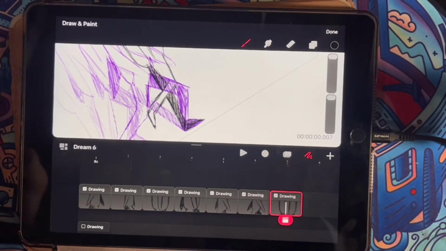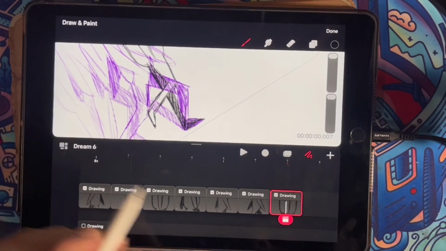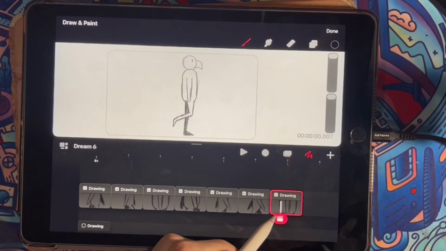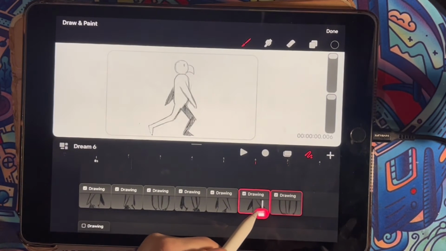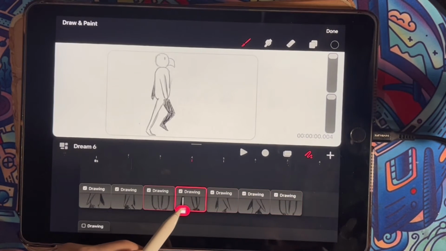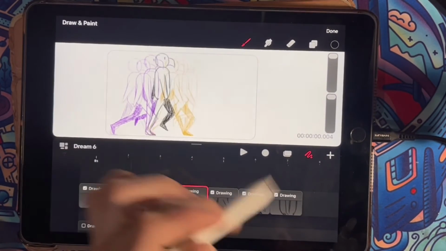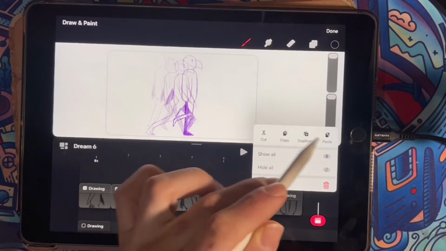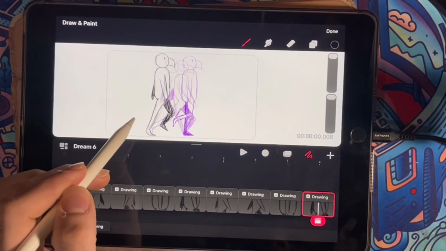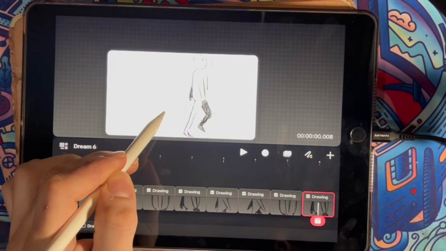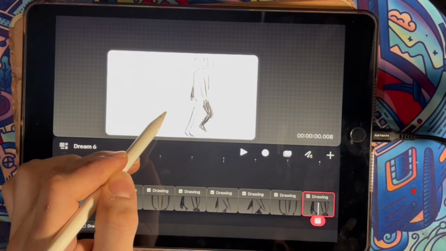Okay, so we just duplicated the middle frame and switched the legs around. The frame after that is going to be this one. So let's copy it, add it to the end again, move it over so that the feet are lined up, and switch the shading on the legs.